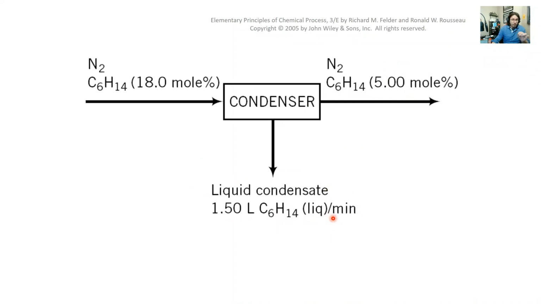So the only flow rate we actually have is this output in the liquid state. So we're going to have to do some conversions, which is exciting. That's why we spent a lot of time doing unit conversion before we got into the nitty-gritty of material balancing. Let's work through this one. It's a little bit more challenging than the distillery problem, but it's definitely worth our time to do. And so I'm going to work it out on the whiteboard.